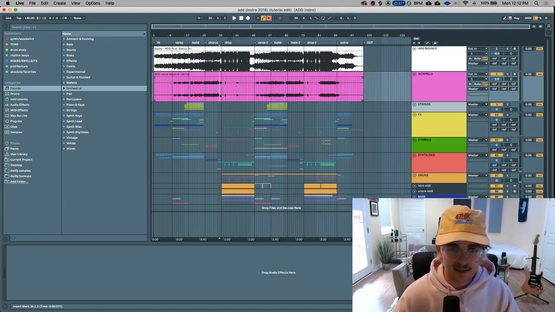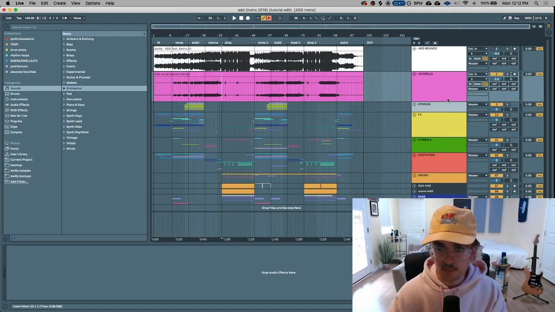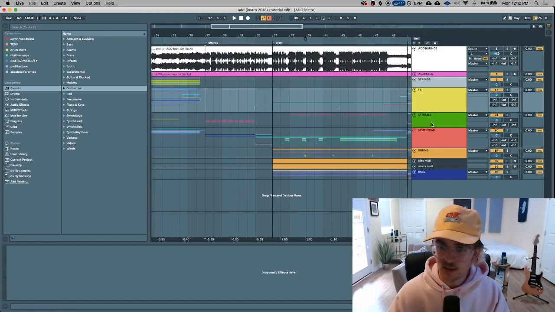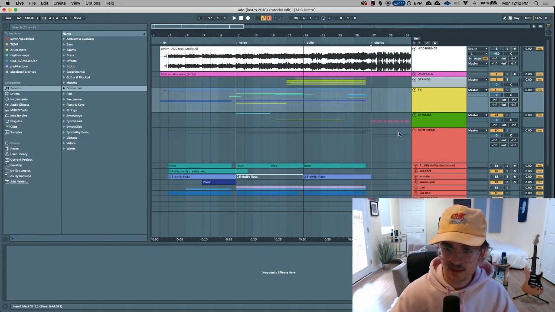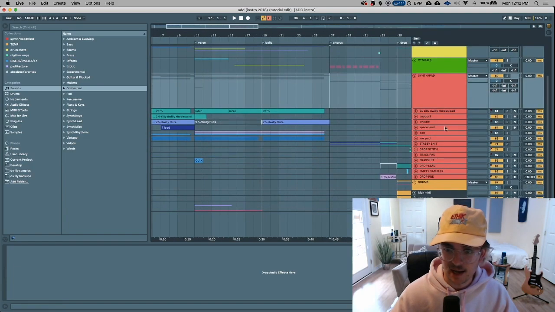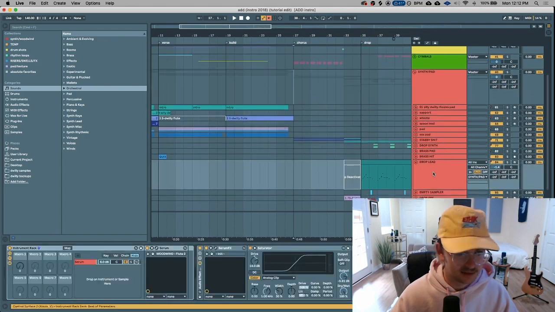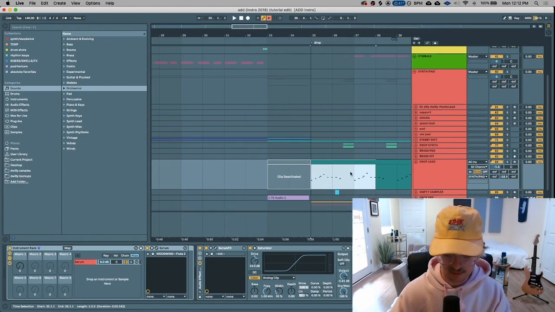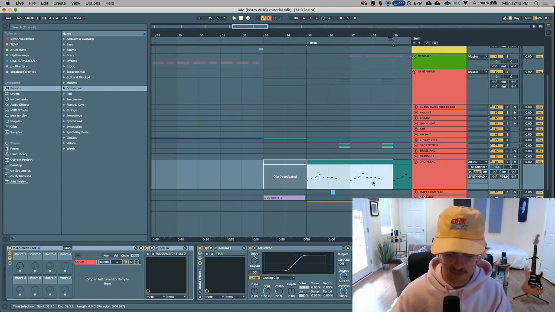All right, I see a lot of you guys want to know what the lead is, so I'm gonna dive right into that, and then we can take everything from the beginning. So the lead, let's go right here in synth pad. The drop lead is, unsurprisingly, Serum. Good old Serum.